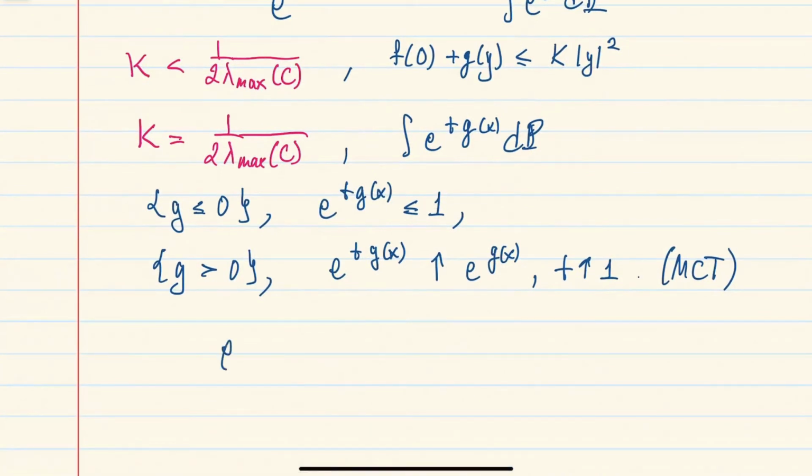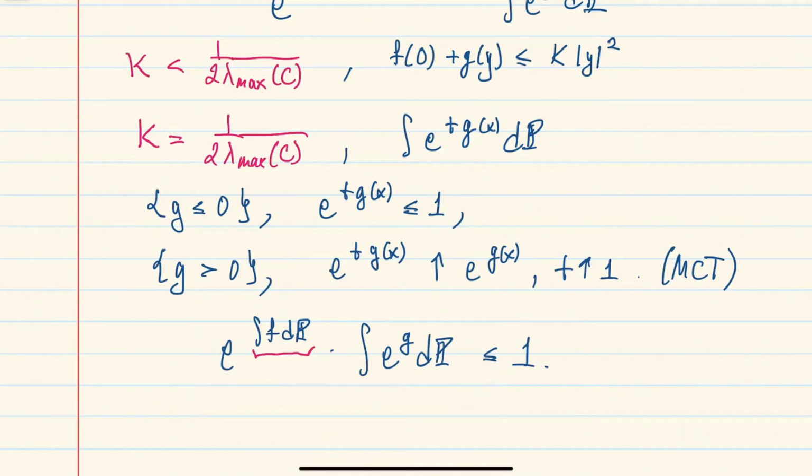We get that e to the integral of f dP times the integral of e to the g is bounded by 1. And by the way, of course, in the first term you need that this integral is defined, but that's for a simple reason. Then f grows at most quadratically with x, right? Just like I explained that g grows quadratically with y, f grows at most quadratically in x, and you integrate with respect to Gaussian. So of course this is well defined.